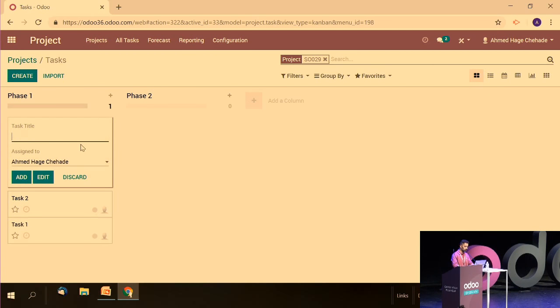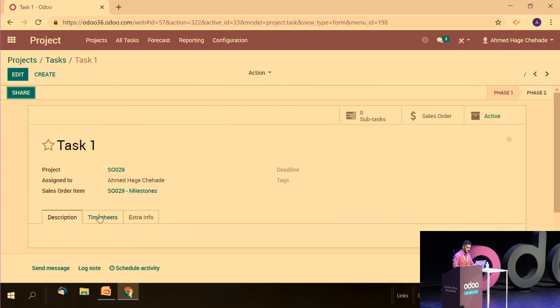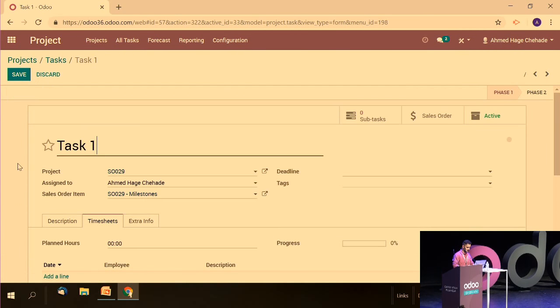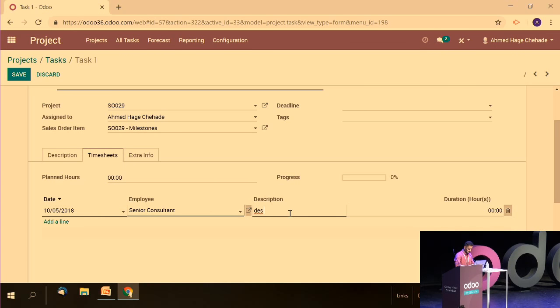Task 2, and we can drag and drop in order to, for example, put the second task in the second phase. And I will timesheet on the first task. For example, 2 hours.